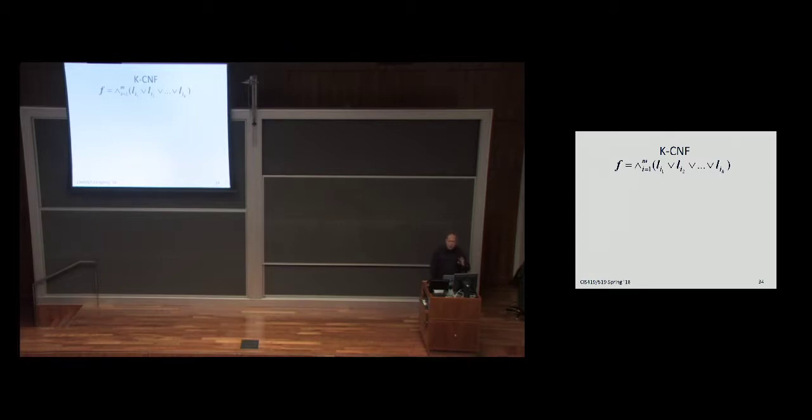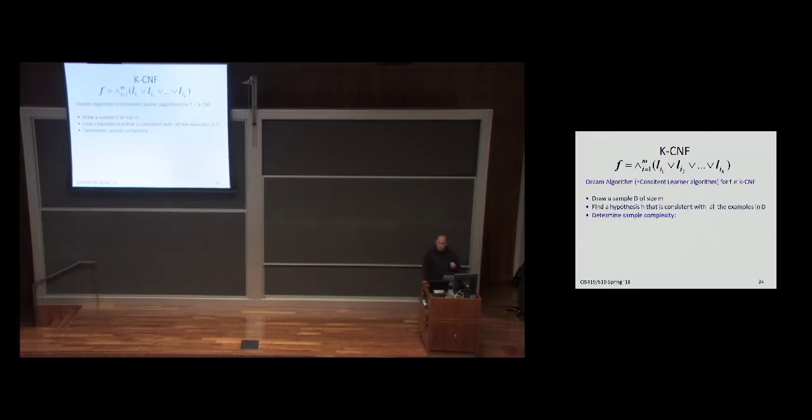So I want to show that this very expressive class of functions is actually PAC learnable. This is more expressive than all the functions you're playing with in the homework. Not as expressive as decision trees, because decision trees are a universal representation. So what do I need to show? I need to develop this consistent algorithm, or Occam's algorithm. Draw a set of examples of size m, find a hypothesis that is consistent with it, and determine the sample complexity m. If m comes to be polynomial in the complexity parameters, which are going to be n, epsilon, and delta, then I'm going to be happy.